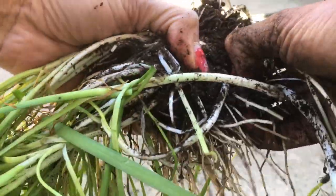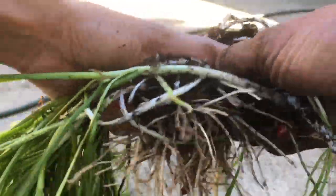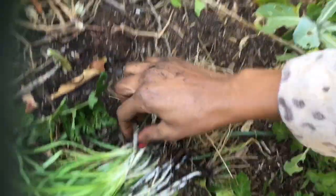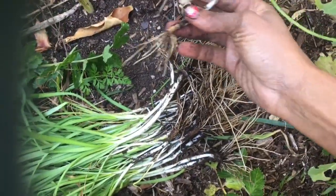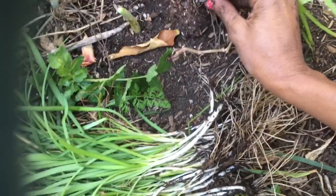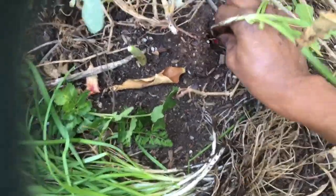Note to self, don't plant 20 leeks in the same spot because their roots will intertwine. Alrighty, so let's get to planting out our leek starts. These leeks are a year old, and to a lot of folks that'd be not good, but I'm happy to have them.